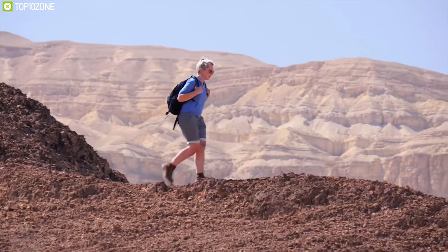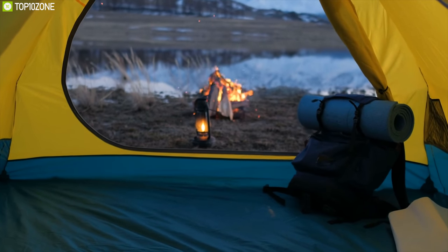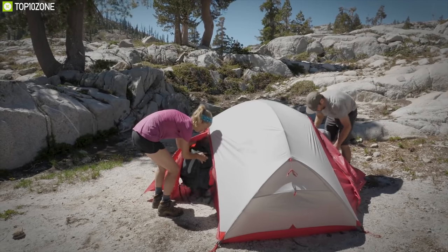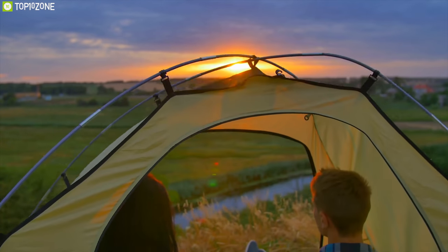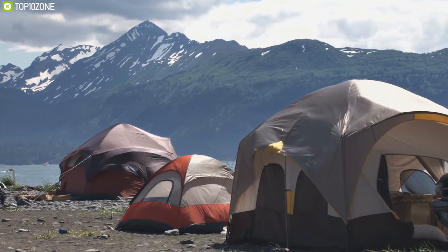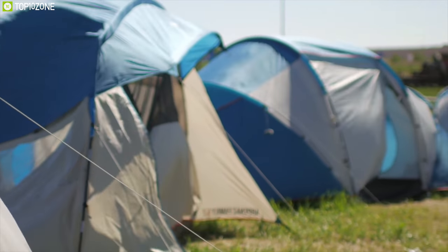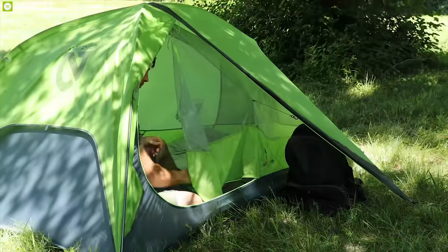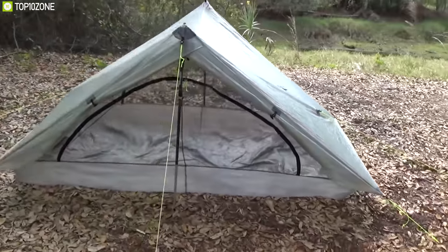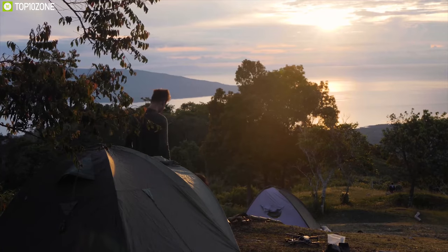Whether you're heading into the woods, up a mountain, or going on an outdoor camping trip, a good quality camping tent is one of the most important pieces of camping gear you will ever need. When it's a trip with your partner or a friend, you might want a tent that can fit both of you. As tents come in many different styles and sizes, there are a lot of options with a ton of specs to compare. We've gathered a list of the top 10 best two-person camping tents, built to provide home-like comfort outdoors and keep you protected from outdoor elements.